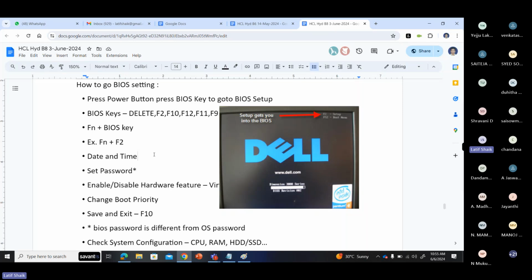Like when you turn on your laptop or a desktop, and once it is on, there is a username and password. This password is not that password. Some people will think a BIOS password and an OS password are the same. No, no, no. The BIOS password is different. The OS password is different, which you generally log in with. That is the OS-related password. Okay, good. And the BIOS password is set to enter your BIOS.